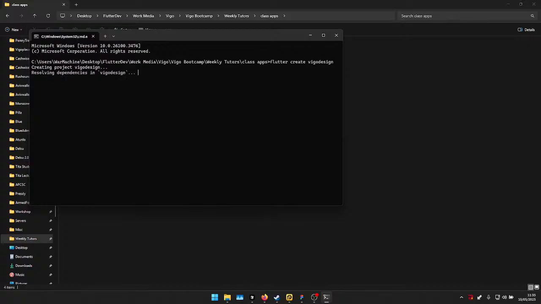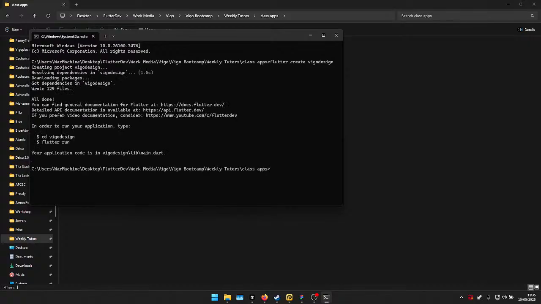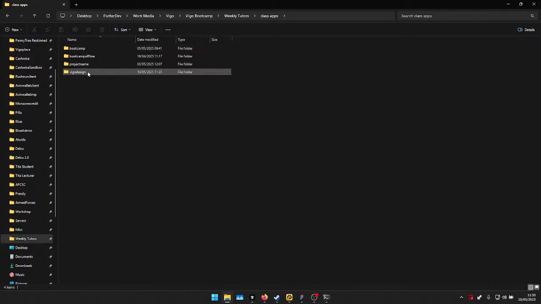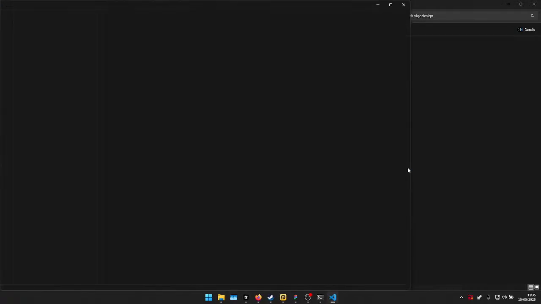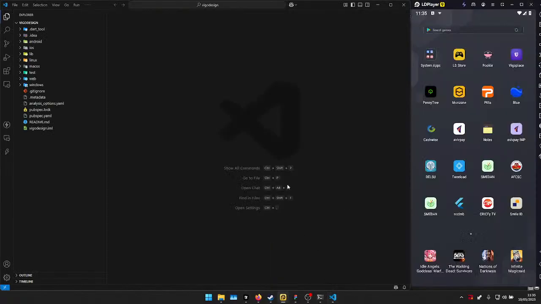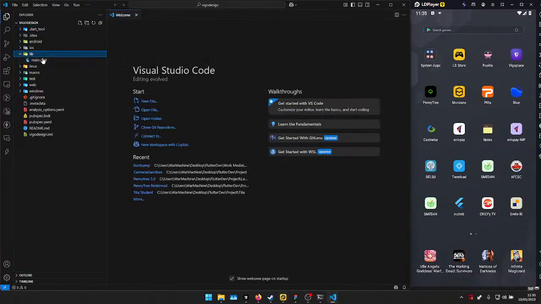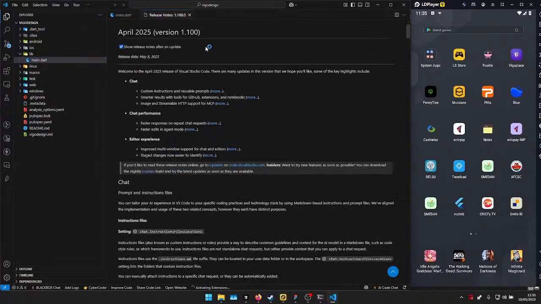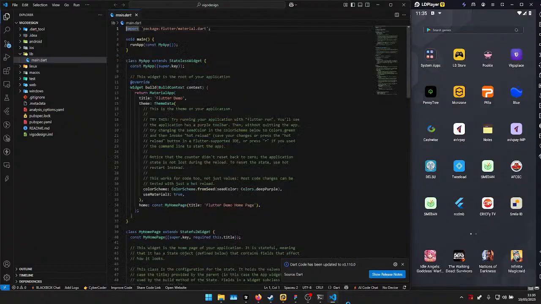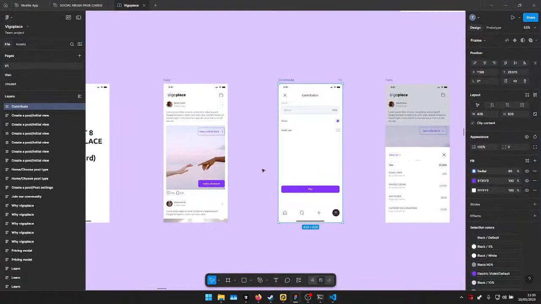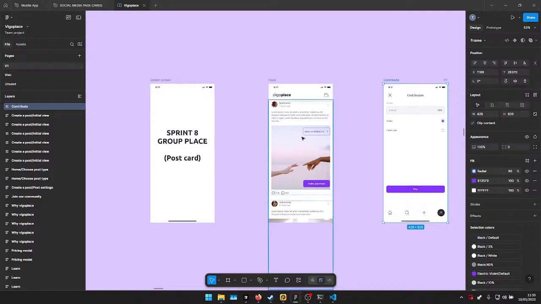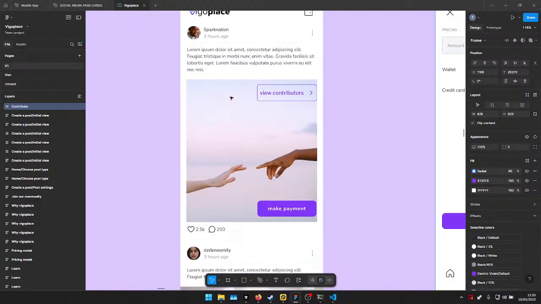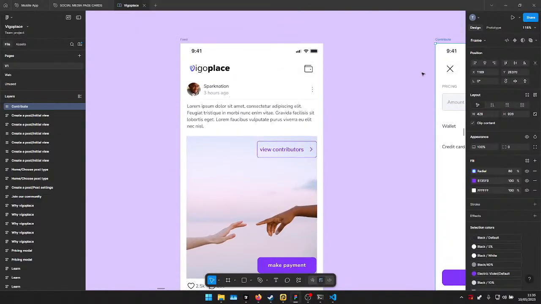So let's create this over here. And of course, let's open it. Okay, so yeah, this is it over here. Created a new project so we can translate this design into our application here. We're going to code everything from scratch. We'll be starting from this one here so that you can get a bit of how arrangements work within Flutter.